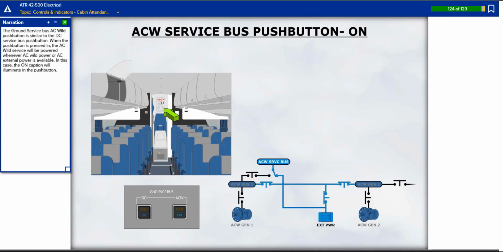The ground service bus AC Wild push button is similar to the DC service bus push button. When the push button is pressed in, the AC Wild service bus will be powered whenever AC Wild power or AC external power is available. In this case, the on caption will illuminate in the push button.